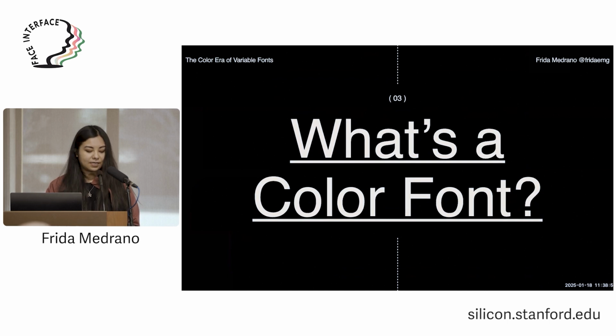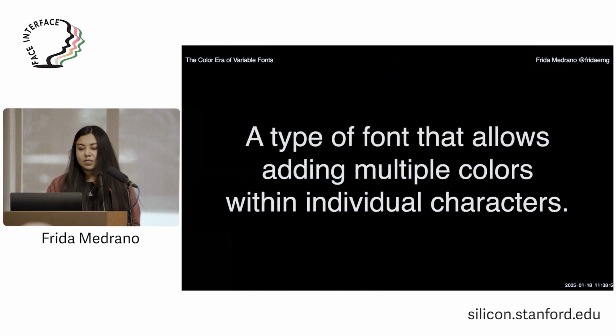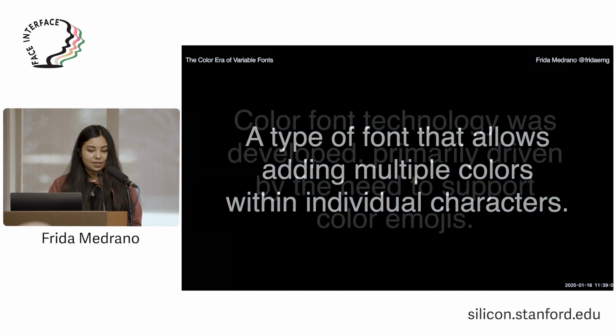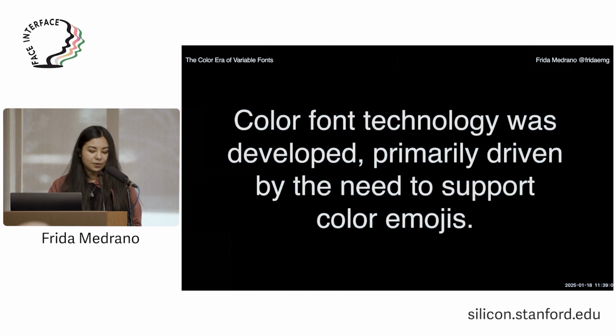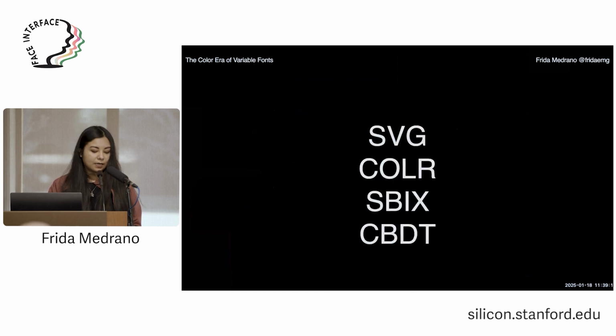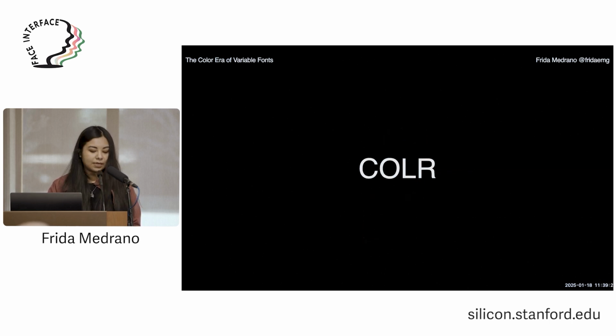But what exactly is a color font? In summary, it's a type of font that allows adding multiple colors within individual characters. While the technology was developed primarily driven by the need to support color emojis, it has evolved since then. There are several formats of color fonts, but today I'm going to focus just on this one. And this is because in 2021, it introduced a new version called COLRv1.